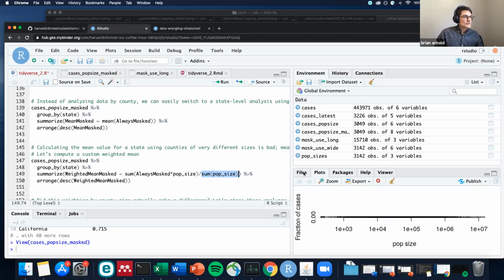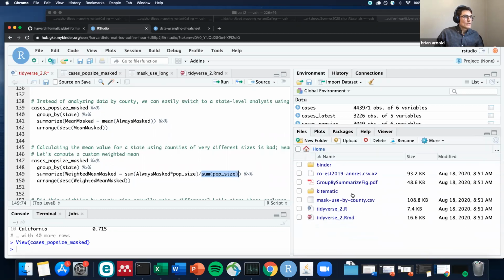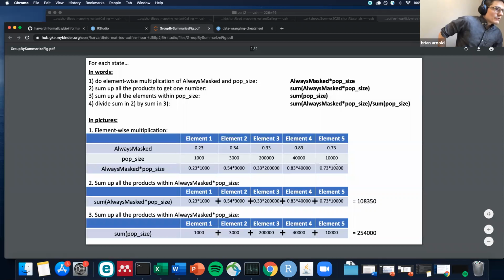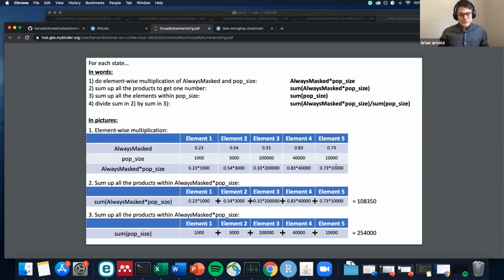If that didn't make sense, let's look at this little figure I made. If it does make sense, you can zone out and then I'll summarize the workshop in a moment. So let's go to this figure here. The reason I like this example is because it illustrates this concept in R, which is how it does math on vectors or lists of variables that contain a list of elements.